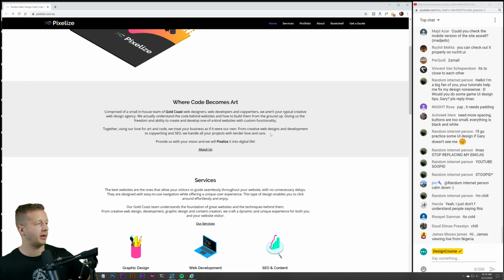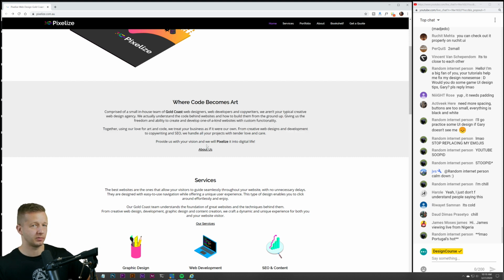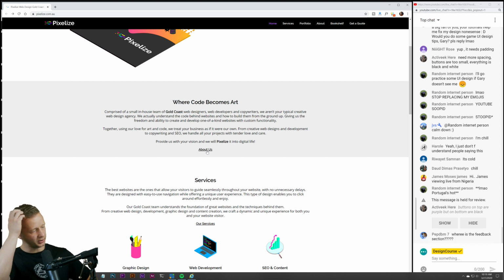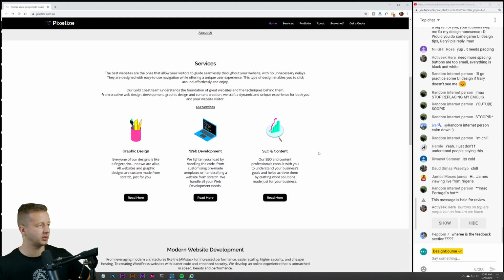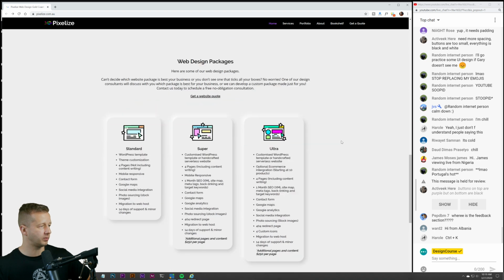and then maybe just use at most this amount of copy, and then have an about us section. Just having this about us link like this seems inconsistent in terms of white space. You have all this up here and then it's this down here. This almost looks like a heading too, so make it into more of an actual button. Same thing down here, you have services and then our services button just kind of gets hidden. So you need to work on that a little bit more.